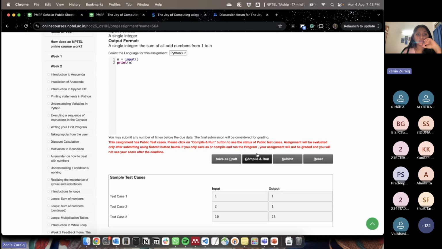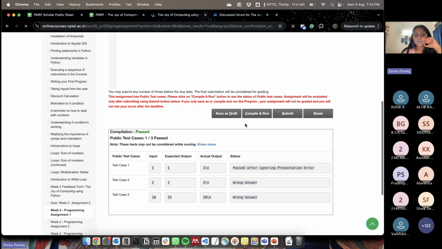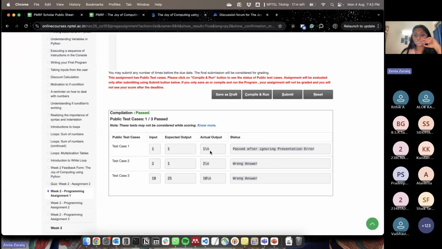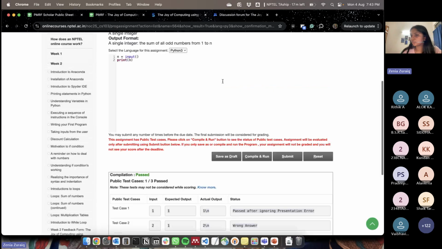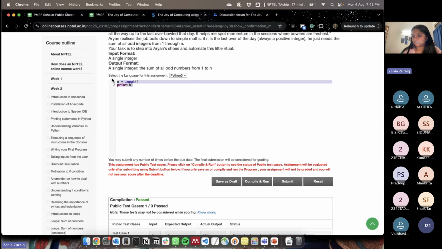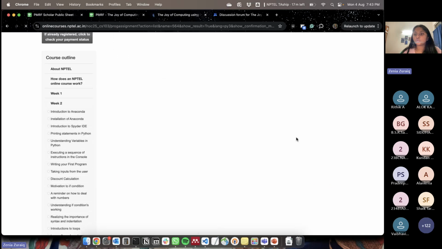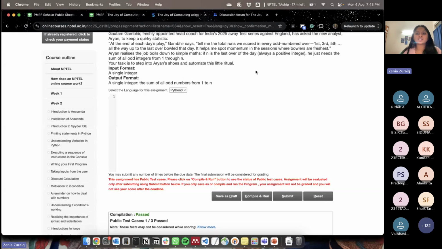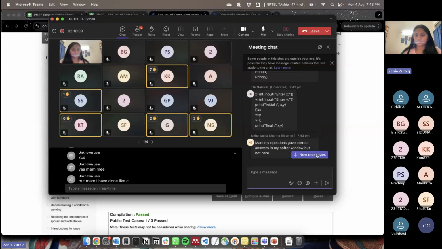Okay. So here you can see that I wrote my program, then I compiled and ran. When I compile and run, you can see that based on the output, they pass me. So even though there was some newline character introduced, it still got passed. Obviously, these two are wrong because I didn't write the correct program. But this is how to compile and run in the assignment. If you have questions beyond this, you can ask the TAs who are in charge of this. Is this fine?